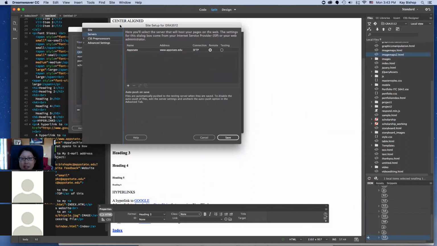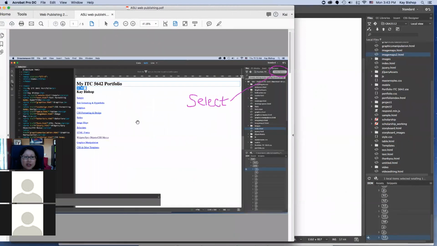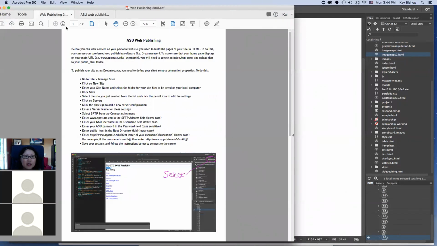Are you still with me? Yeah, okay. But do I have to go through App State's website to set up my own? Now, if you go to their website, they'll just give you the directions on how to do it. But I kind of combined the directions in this file for you, so you can either look at the screenshots or this web publishing document. It's basically going to be the same directions if you go to the ASU website.